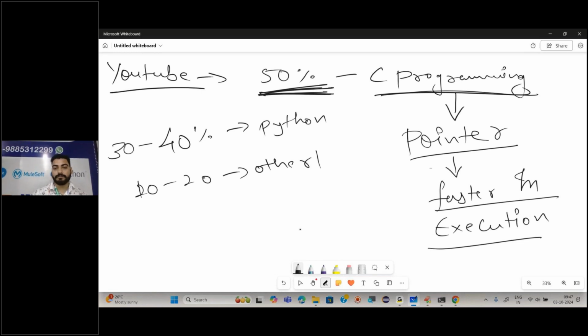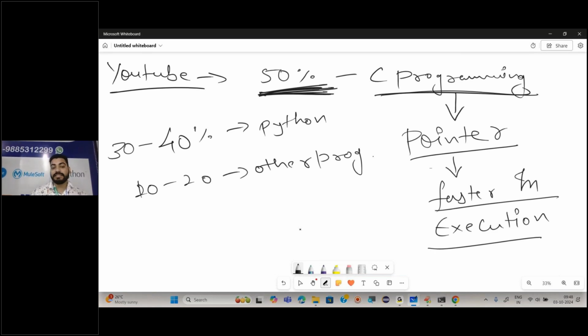Okay, why have I shown you this? If they are using 50% C programming while creating YouTube, that means while executing it is going to be fast. It is going to be faster while executing or while running. Executing means what? Running the application.